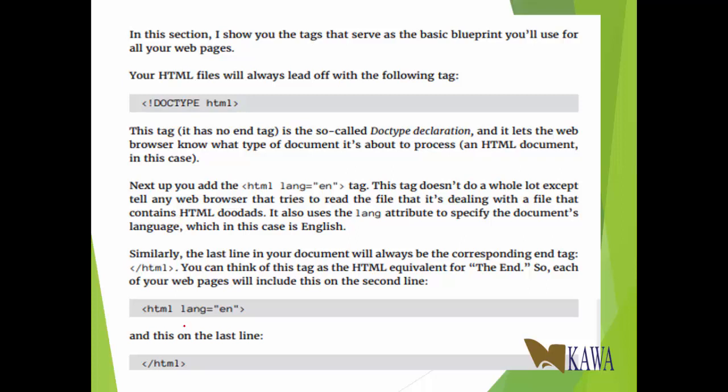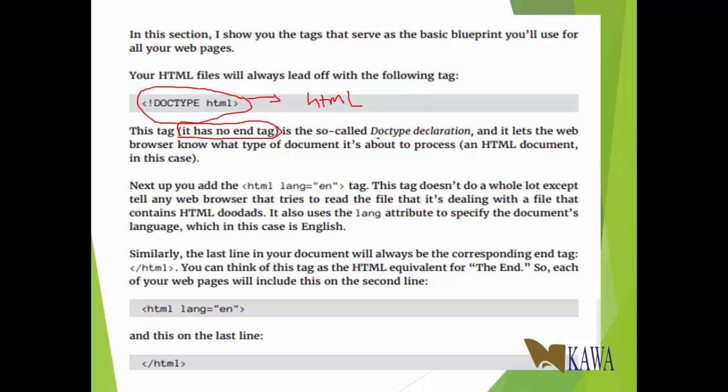HTML files usually start off with the following. This is what we call the document declaration. It tells the browser that this file is an HTML file. Are we together? It tells the browser that this is an HTML file. And this tag, as I said, we are going to go deep into the tags. It has no closing tag. We are going to also understand what it means by opening and closing tag.